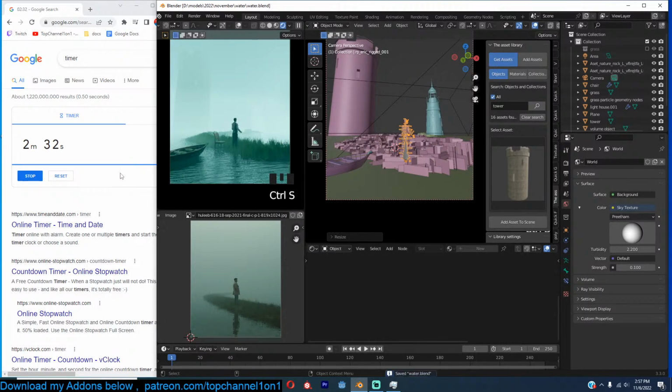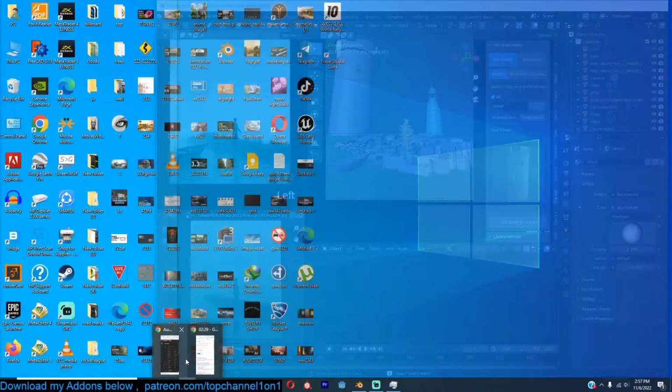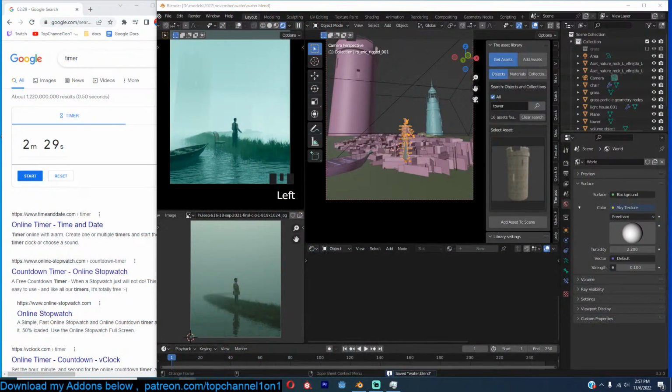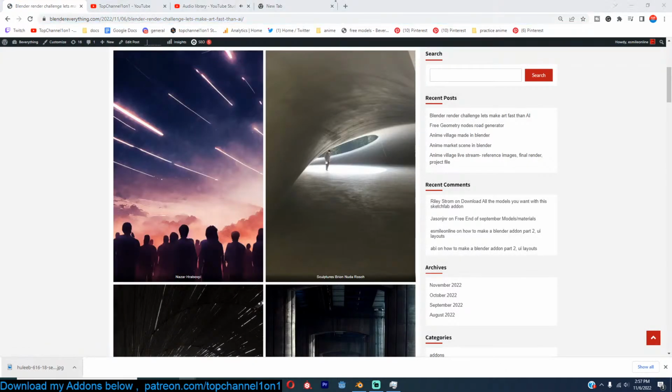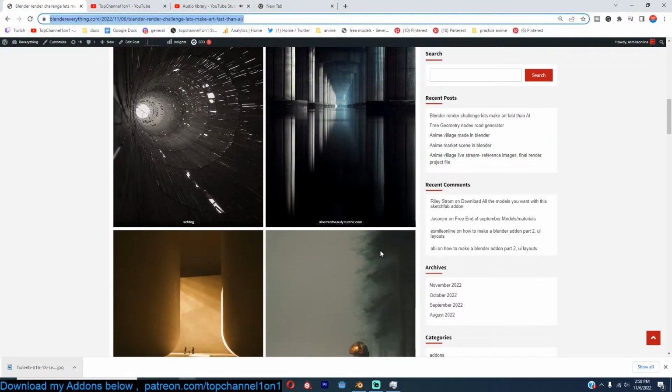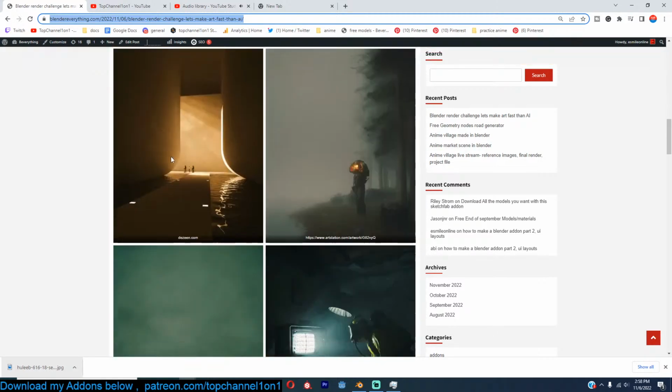Okay, let's go to the next one, but let me first stop here. So this one took us about, I don't know, 30 minutes. Thought it would take us less, but we added a few things. Let's go to the next one. Again, you can see the reference images we're using here. Okay, let's do this. I don't know. Which one should we do?